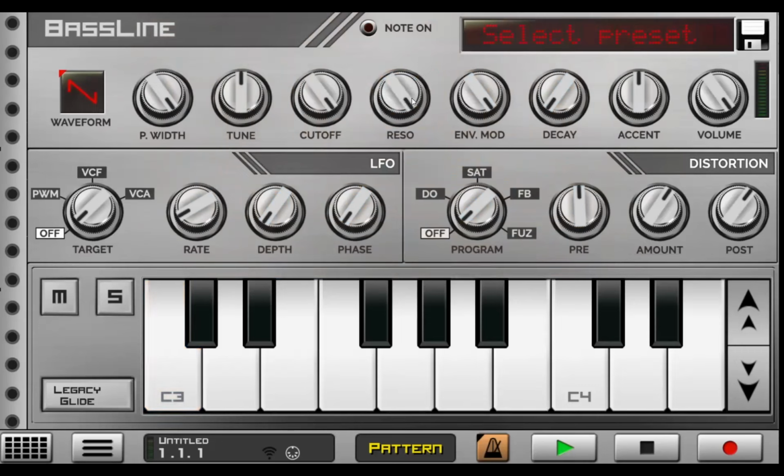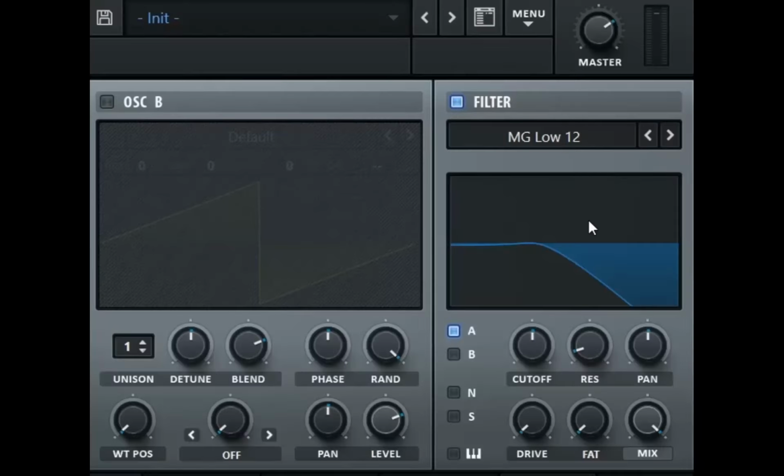To fully understand what's going on here, I'm actually going to load up Serum and show you the filter in there because it's much more visual. All right, so here's the filter right here. This is a 12 decibel slope cutoff. The 12 means 12 decibel, and that's the angle at which this is going to be cutting the sound off. If we do something higher, this is 24. See how much more up and down it is compared to the 12? This is kind of a more tame cutoff slope.